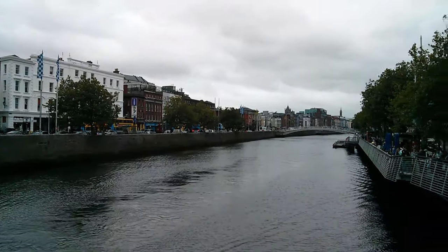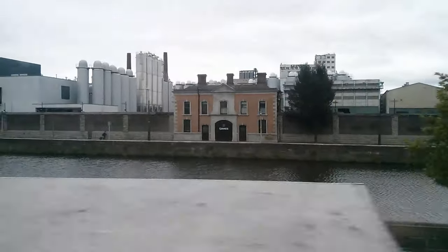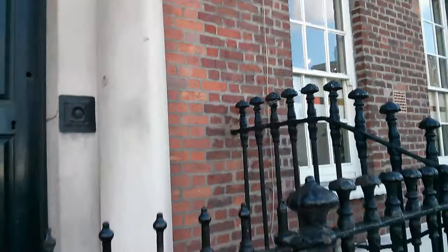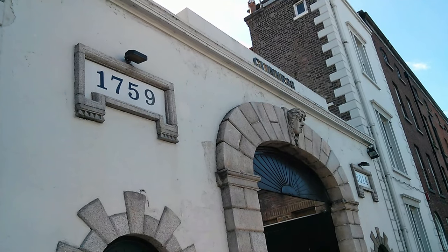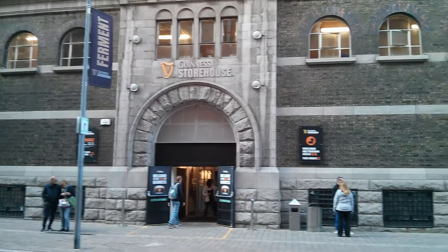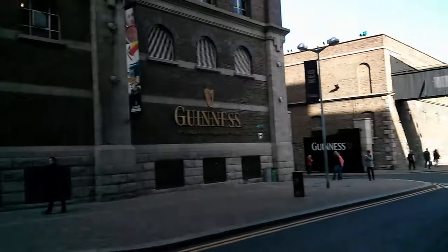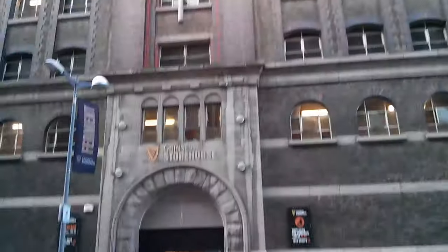Another early night, but that just meant I was up early on day three and ready for more Dublin. As I've been walking around, Guinness beer was everywhere — sold in pubs and restaurants, its logo on souvenirs, and even visible out the window while driving around the city. So I couldn't pass up on a chance to tour the brewery. The founder, Arthur Guinness, seemed to have a legendary and mythical status around Dublin. He opened the Dublin brewery in 1759 and was smart enough to sign a lease for £45 a year that lasted for 9,000 years. The Guinness Storehouse at St. James Gate Brewery is a huge brick building that takes up an entire city block — Guinness pretty much takes up the entire neighborhood.